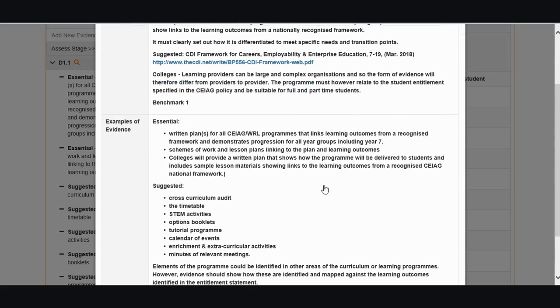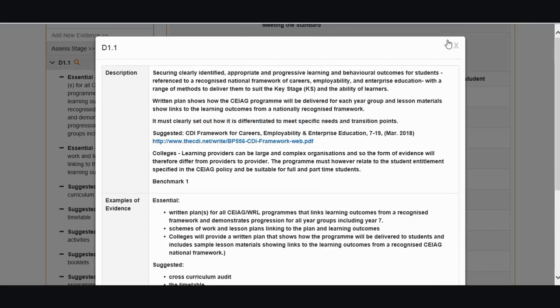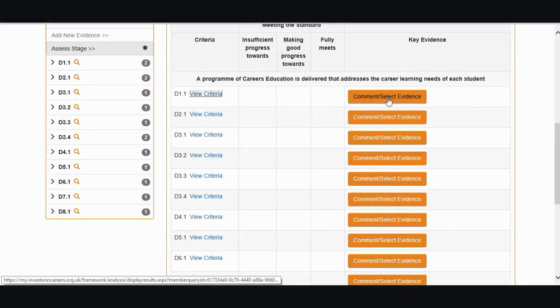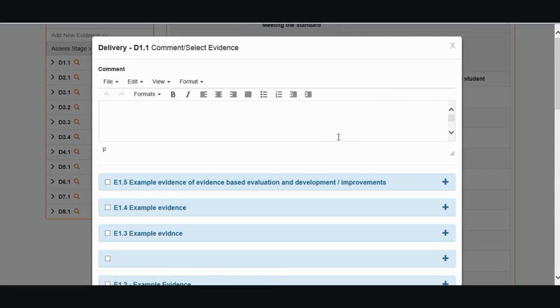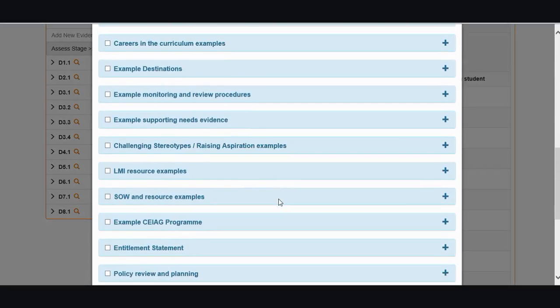We know here that it's essential that there are written plans for the programs, and so we see what we need to be looking for, and that's then going to enable us to go in and select our evidence linked to that.